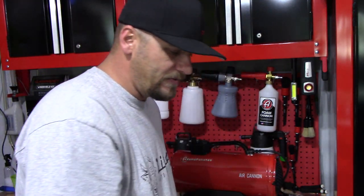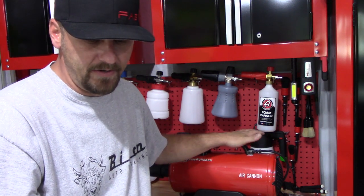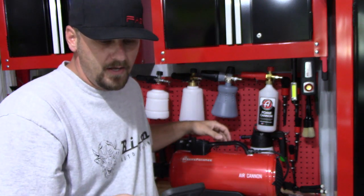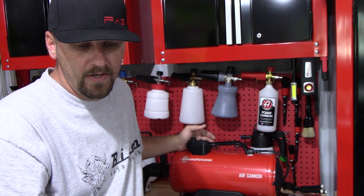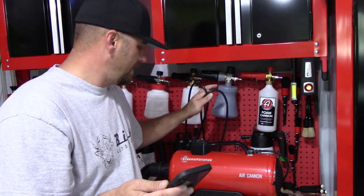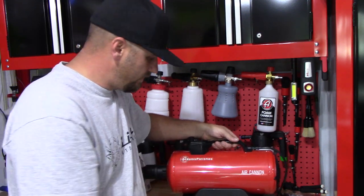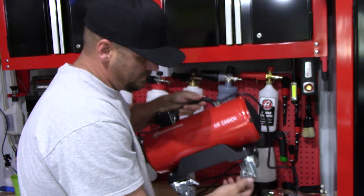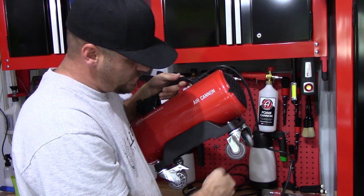Let me give you a little bit of specs on this. It's 3.2 horsepower, 84 decibels — I'm sure that's measured at maximum velocity. 106.7 cubic feet per minute of air power. It includes a 15-foot rubberized power cord, which is hidden kind of back here. Premium rubber swivel casters — they look like what I consider roller blade wheels — very nice, very well made, not some cheap ones.